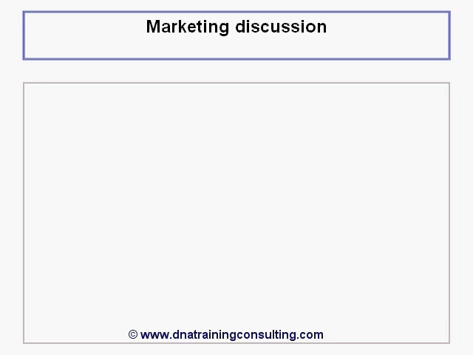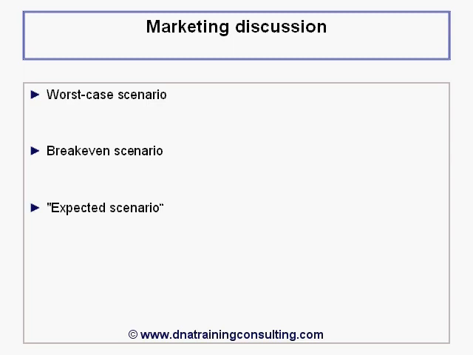A first step for marketing the ELN might be to provide your customer with illustrations, among other things, of the worst case scenario, the break-even scenario, the expected scenario, to be explained shortly, and possibly an illustration of an excellent scenario. Each of these scenarios is analyzed on the worksheet labeled ELN Scenarios.